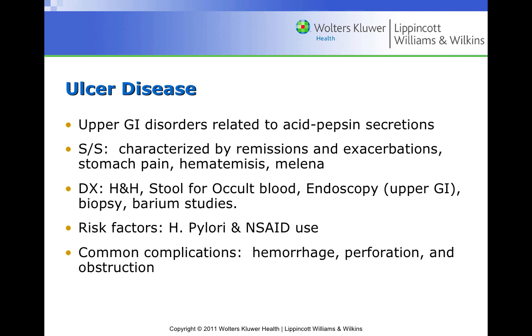And while peptic ulcer disease is not life-threatening, some of the common complications that occur as a result of the body trying to fix this would be hemorrhage, perforation, where the bowel perforates through all the muscle layers of the stomach, or obstruction, which can occur because of a spasm, because of edema built up, or because of scar tissue blocking the pylorus. So we want to take care of peptic ulcers sooner versus later so that we don't have any of these more significant complications.